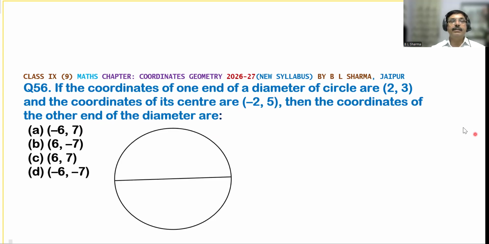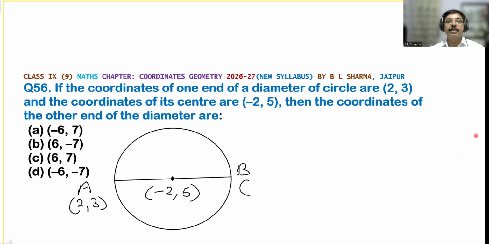ये हमारे पास एक सर्कल है और AB एक कोड है और ये इसका सेंटर है. ये पॉइंट A है और इसका जो कोऑर्डिनेट है इट इज गिवन 2,3. और ये जो ये है दैट इज द कोऑर्डिनेट्स ऑफ द सेंटर. ये सेंटर का कोऑर्डिनेट्स है, सेंटर O. एंड लेट दिस इज डायमीटर, दिस इज वन एंड और दिस इज अदर एंड. ये इसका अदर एंड है और हमें इसके कोऑर्डिनेट्स फाइंड आउट करने होंगे. और हमने सपोज किया लेट द कोऑर्डिनेट्स ऑफ पॉइंट B मींस अदर एंड ऑफ द डायमीटर ऑफ द सर्कल (a, b). हमें a का वैल्यू चाहिए और b का वैल्यू चाहिए. मींस हमें चाहिए x कोऑर्डिनेट ऑफ B एंड y कोऑर्डिनेट ऑफ B.